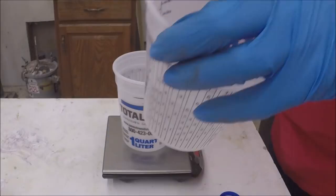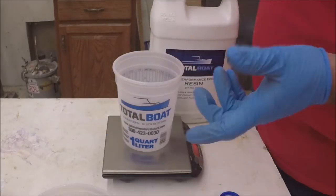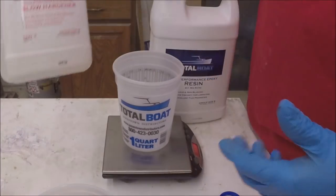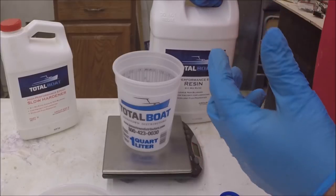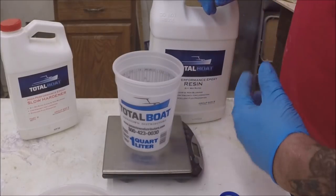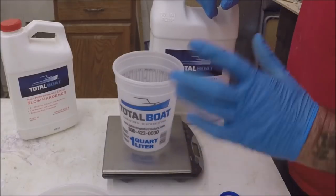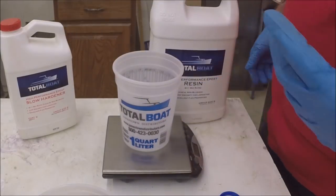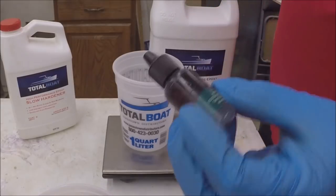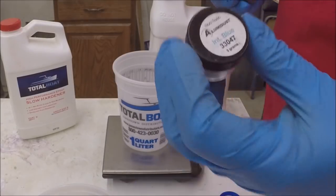All right, so I've got one of these just filled with resin. I'm going to go 500 grams of resin, and because it's 2 to 1, you go 45 grams per 100 grams of this. So another 225 grams roughly in each one of these, for a total of almost 1500 grams of resin. I'm going to use a stream and I'm going to use the interference blue.